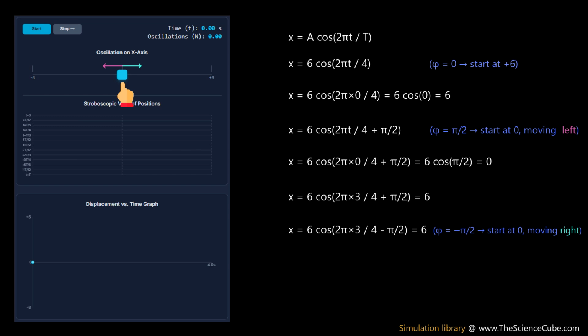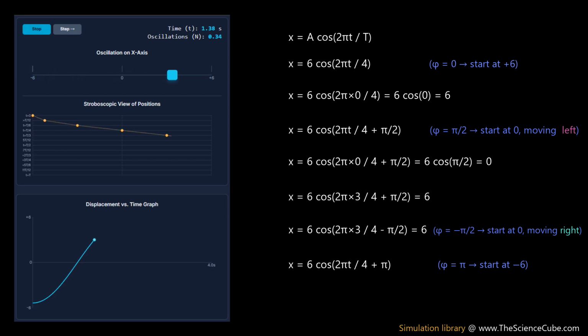Okay, now what if the box starts from extreme left, that is at t equal to 0, x is equal to minus 6 meters. Well, you can modify the equation as x is equal to 6 cos (2 pi t upon 4 plus pi). And you'll find the x values for various time values would be correct for this equation if it starts from extreme left, that is the box starts from extreme left.